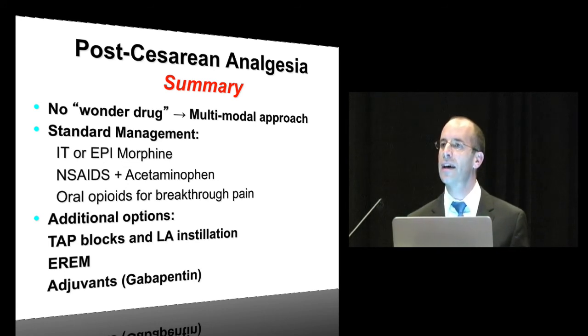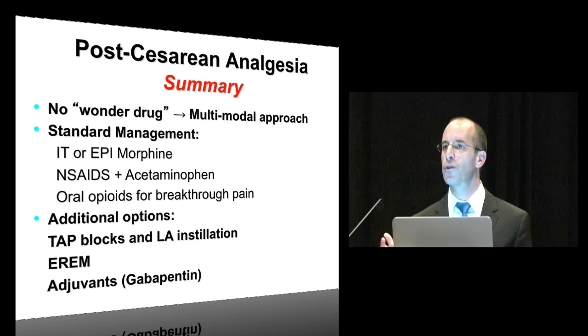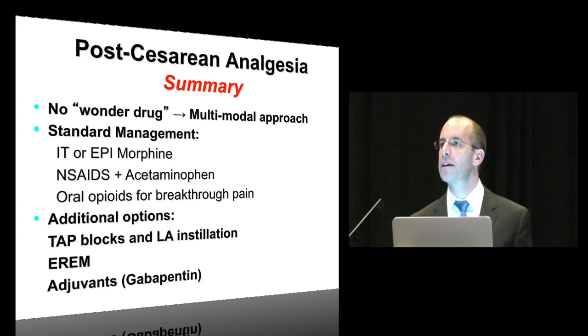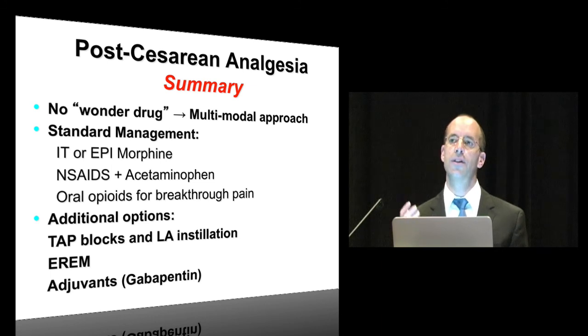I'll just say there's no wonder drug, and extended-release epidural morphine learned its lesson by thinking it would be a drug that would take over analgesia rather than just slot into our multimodal management. If you're not using morphine, you've really got to ask yourself why and try and change your practices to allow it. You should do around-the-clock non-steroidals and acetaminophen in all patients and treat breakthrough pain with oral opioids of your choice, oxycodone. Codeine now has a bad name because of one case report, which was dubious at best, about respiratory arrest and death in a breastfeeding infant, but it's probably an okay agent. Use an oral opioid in about 5 to 10% of patients where pain is not adequately controlled, or intravenous opioids, or consider other modalities like a rescue TAP block, or utilizing gabapentin or various other agents.